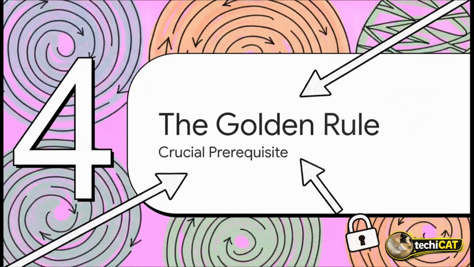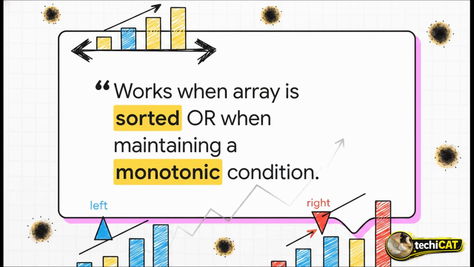Now, before you run off and apply these, there is a massive trap you need to avoid. So let's talk about the crucial golden rule. The crucial point is this: sorted or monotonic. The key insight here from our source material is that the two pointers technique relies heavily on predictability. I mean, you can only know which pointer to move, left or right, fast or slow, if the underlying data actually has a predictable structure. Therefore, the array must be sorted, or you must be maintaining a monotonic condition.